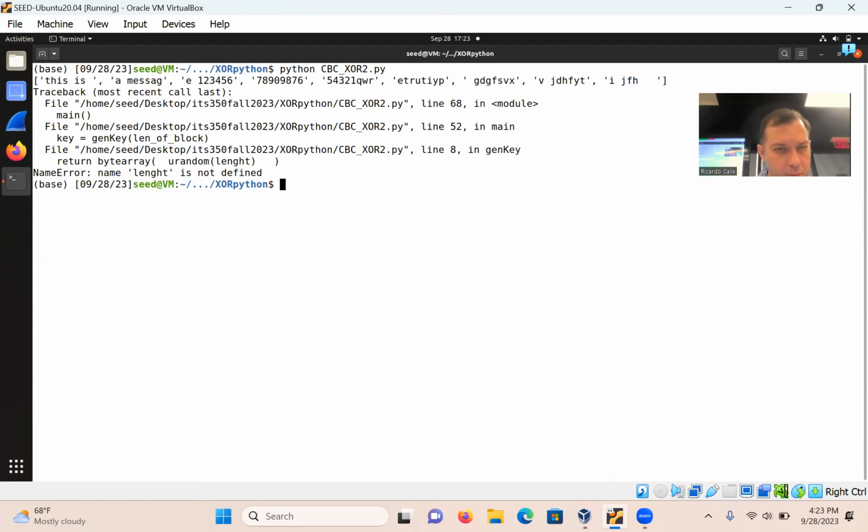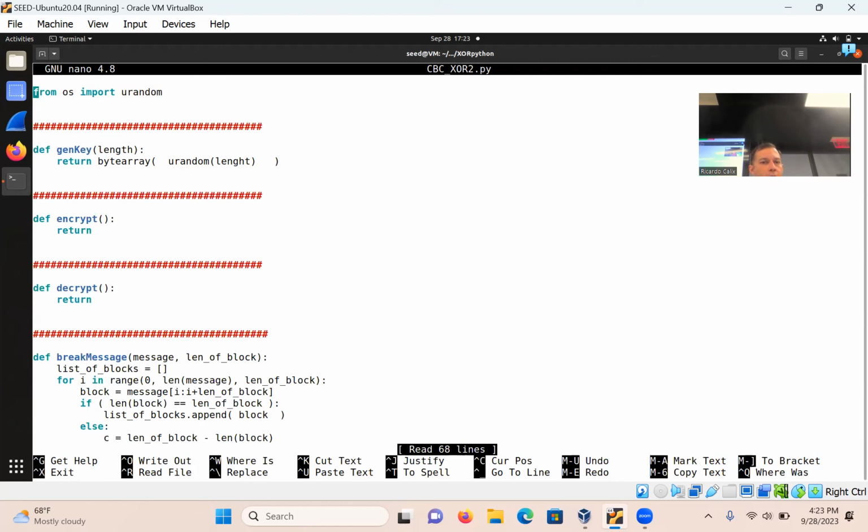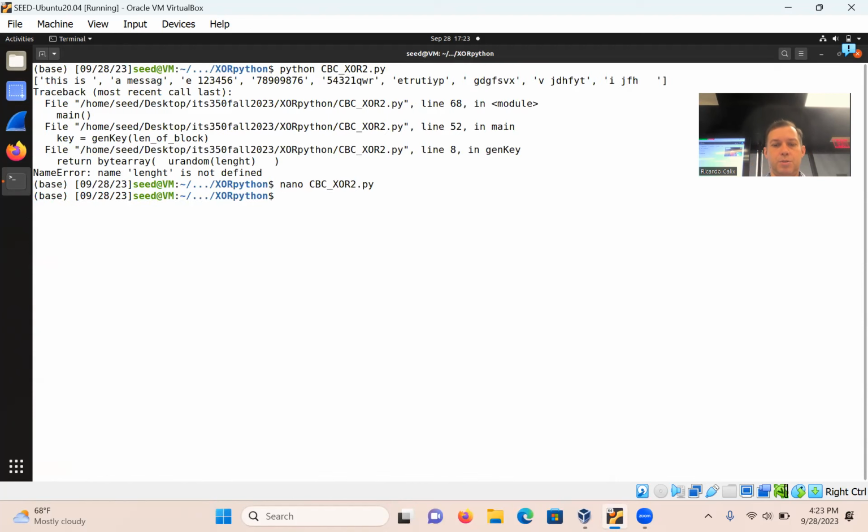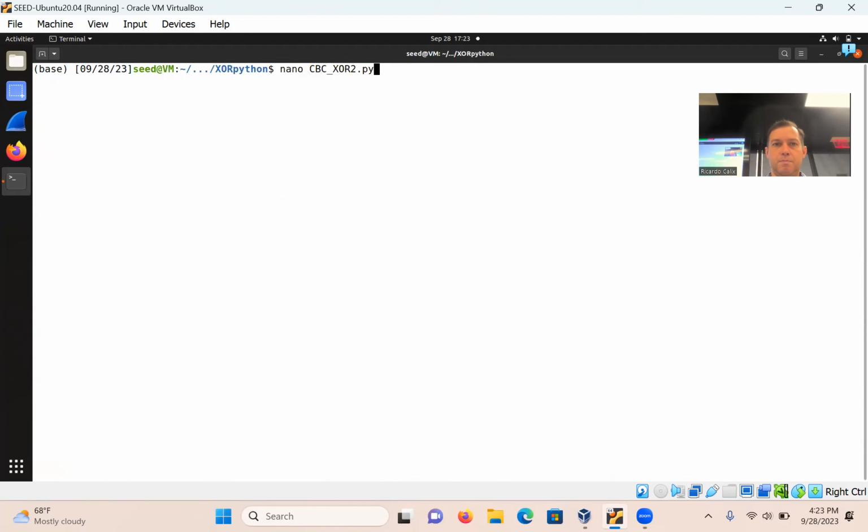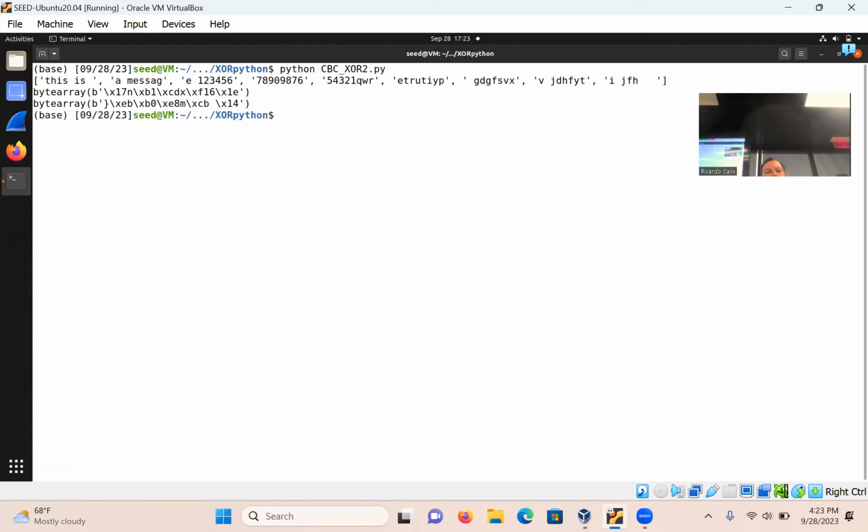Length, typo there. Okay. Try it again. Yeah. All right. So they're different, right? Yeah, so they should be different. So we've got the key, and then we've got the initialization vector. We've got almost everything that we need now to perform our encryption.